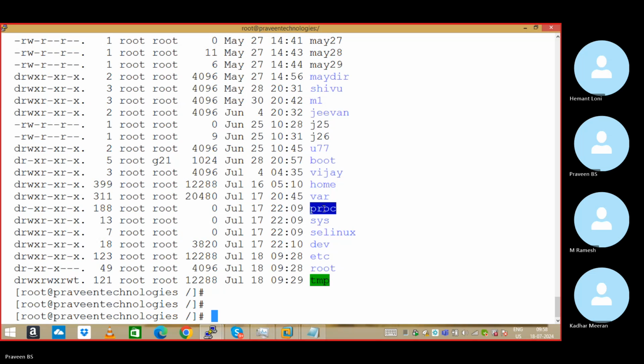Meaning, whatever is running on the server right now, those details are present only in slash proc. What has already been done, or is going to happen in the future, won't be there. Right now, in this moment, whatever is running in your Linux server, all those details are present in slash proc. To run a laptop, what are the things you require, sir?